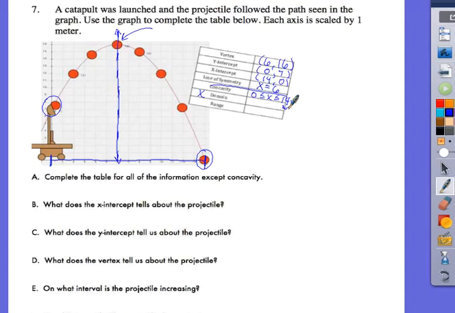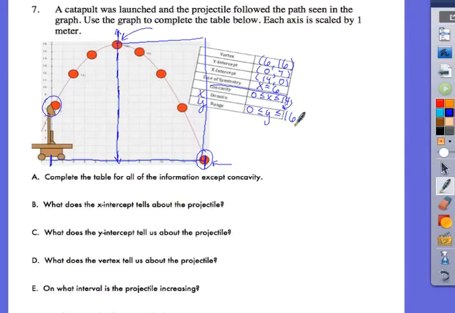Okay, and then the range would be the y values. All right, so what is the lowest y value? Well, if you look here, even though this one over here doesn't start at 0, this one does. So it goes from here all the way up to whatever that is, 16. So we're going to put 0 less than or equal to y less than or equal to 16. So we completed the table. That was part A, to complete the table.